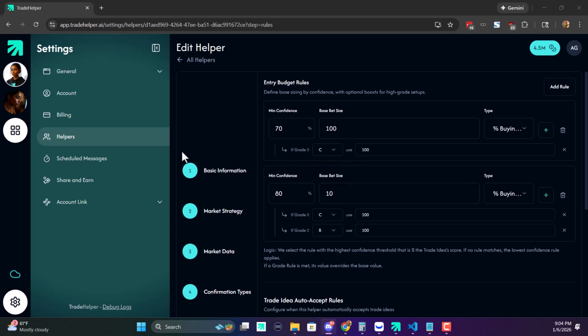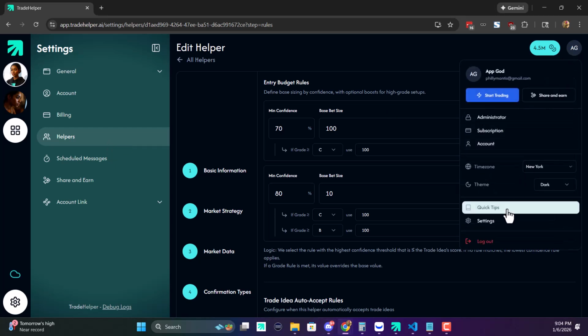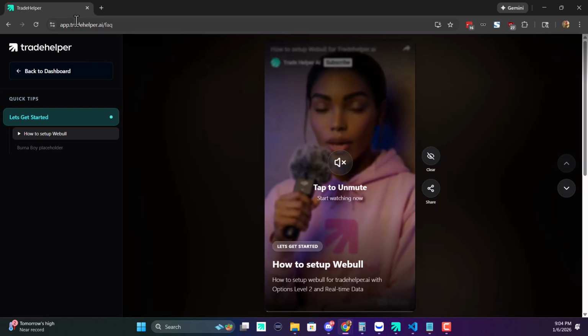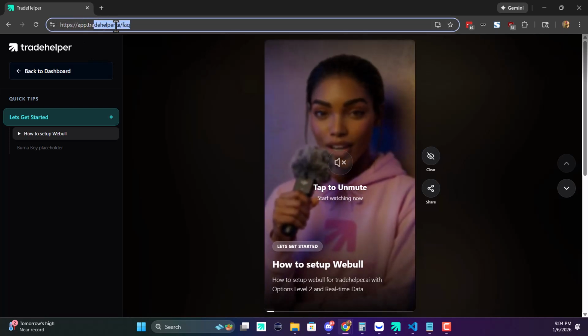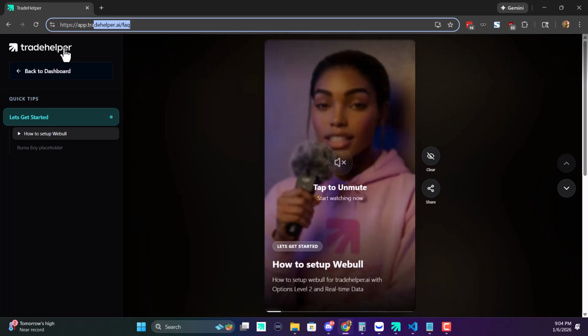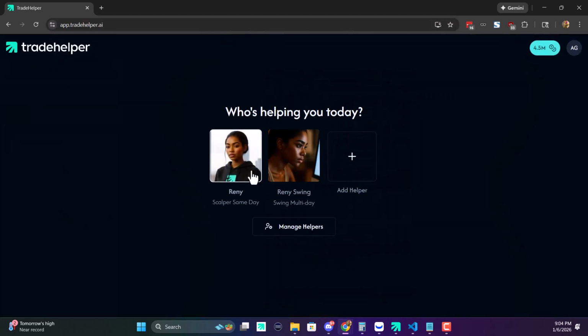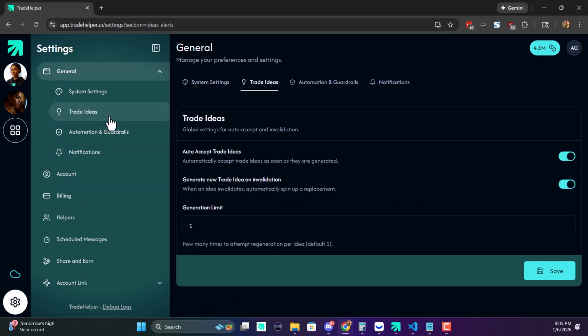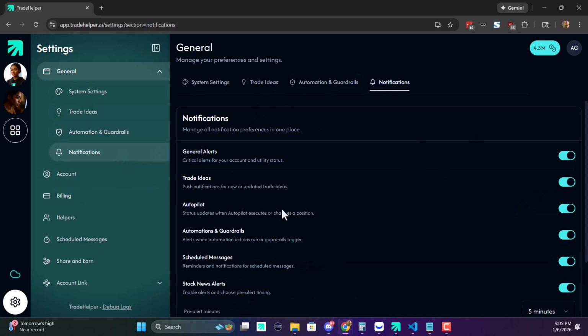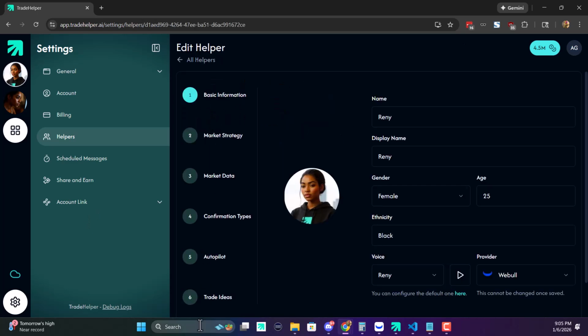All right, y'all. So that's pretty much it. Raise your hand if you understood everything I showed you about the budget. You understood how to set up the settings. That's literally it. It is not hard. It goes step 1 to step 3. Step 1, create your Webull account. Make sure you get approved for level 2 options. You can see exactly how to do that by going to the quick tips section, which is just tradehelper.ai/FAQ. Once you got that set up, download the utility, log in, and then just go to your settings and verify that those settings that you just looked at are all on. And then boom, you go to your helper and you make your budget.